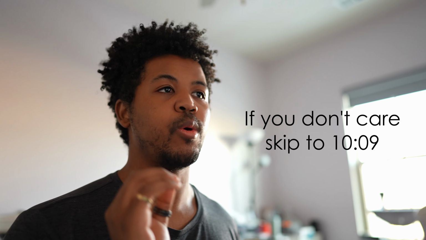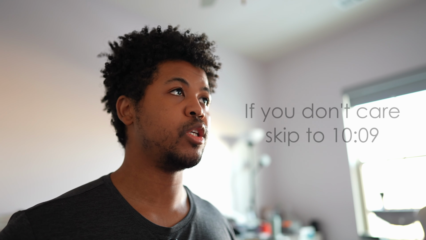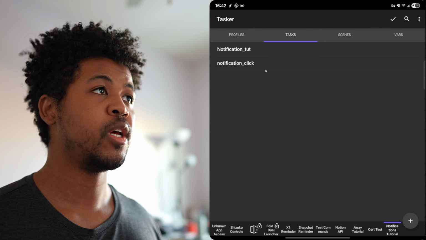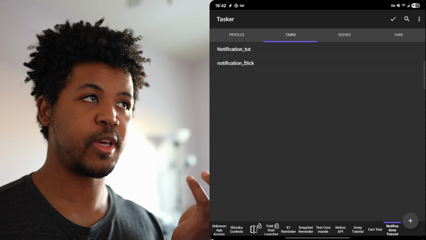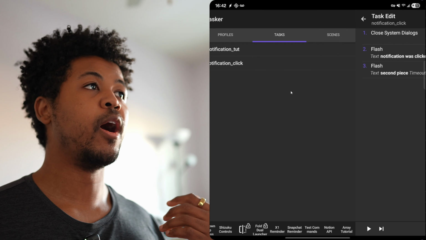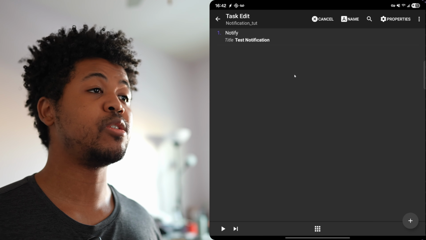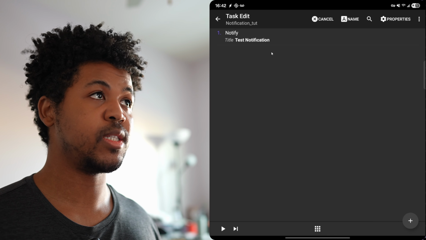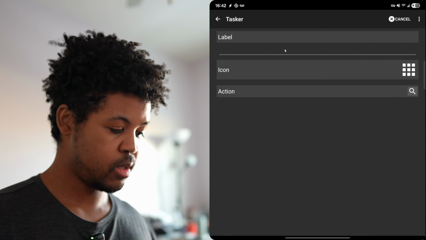So future Matt here. I forgot the one last important thing to show you about notifications. The same way how earlier we used the notification click, so that the default click of a notification would be whatever you put inside of this task, you can do that for button clicks too. And that was the last thing that I forgot to show you. So the way that you do that is you come inside of your notification and then you go back and let's add another button.